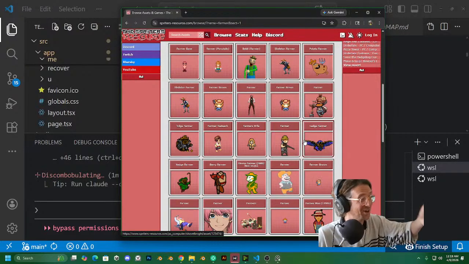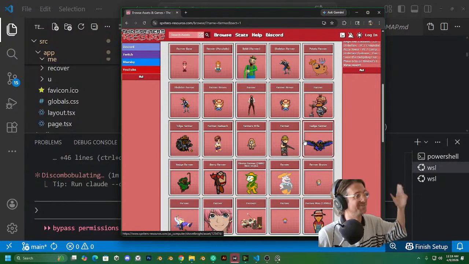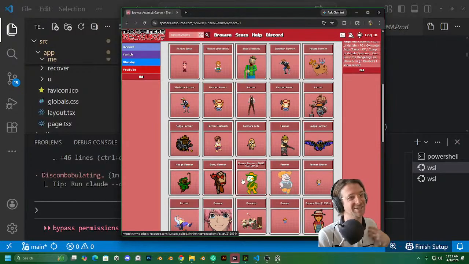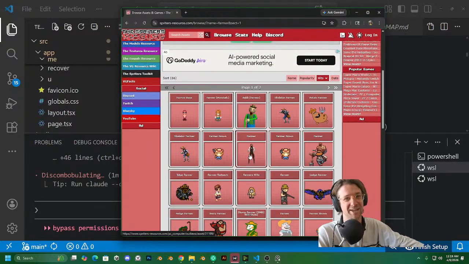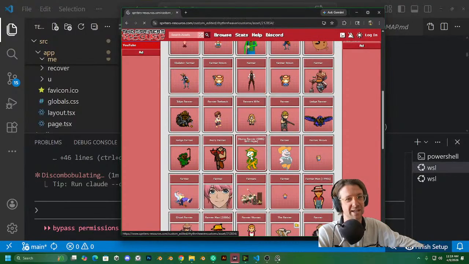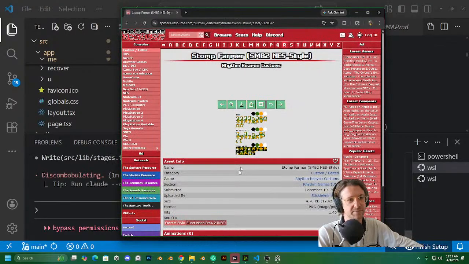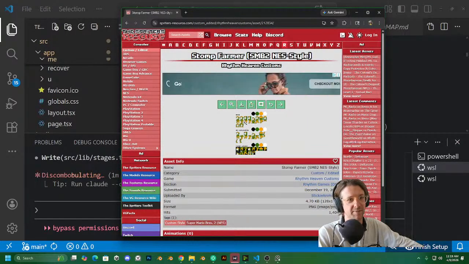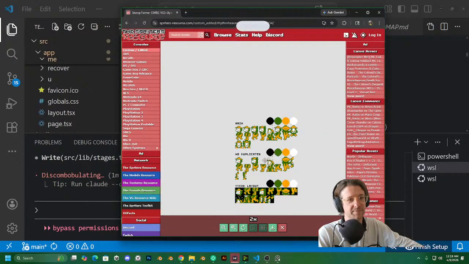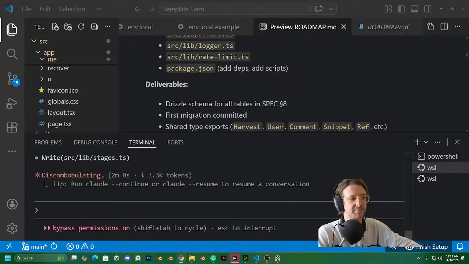But when you build your own application, feel free to. I just couldn't in good faith with the way that I look. I like this guy. Stomp Farmer. All right, we'll pull that.